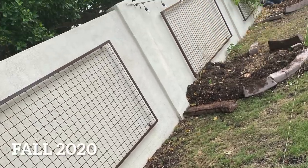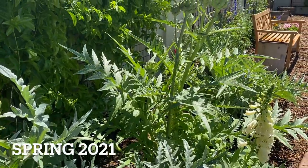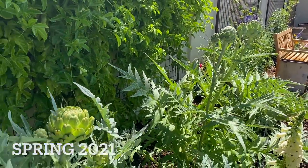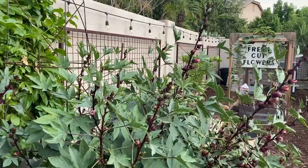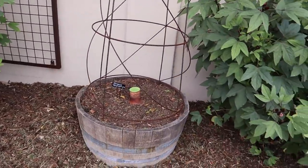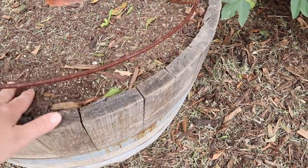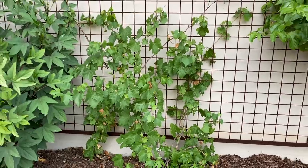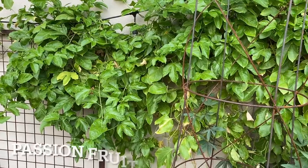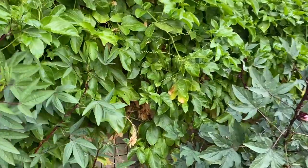The last area we added was this section all along this western-facing wall - we took out about five or six more feet of grass. This area gets full western sun along the brick wall and it's been really interesting to see what grows well here and what struggles. I've got roselle growing - a couple of different types. The Saint Kitts hasn't bloomed yet but most of what I have is Thai red and most of those have bloomed. Some wine barrels here with sweet peas planted, and nasturtium seeds along the edge that will tumble over. Along this area I have a grapevine - it was on a north-facing wall before and it's doing better here on the western wall. And here is that passion fruit vine I was telling you about - one plant growing all along the western wall, and you can really see what a difference the sun makes.